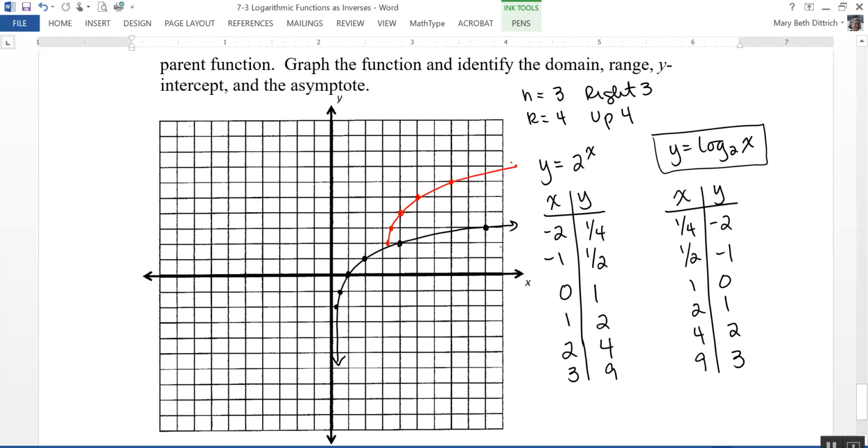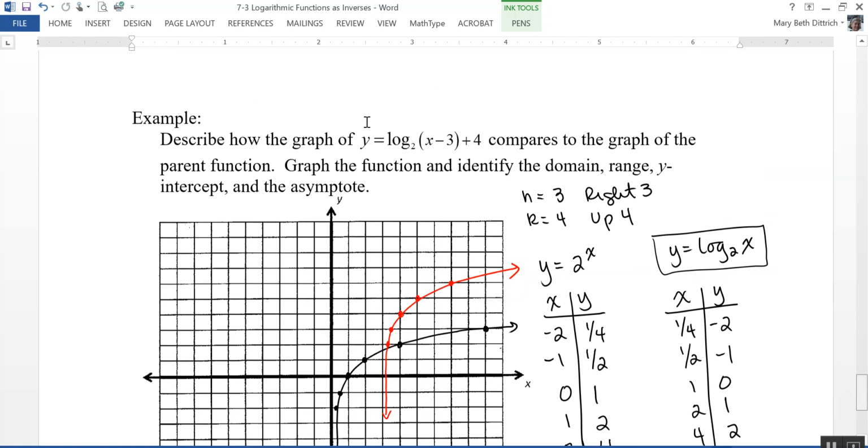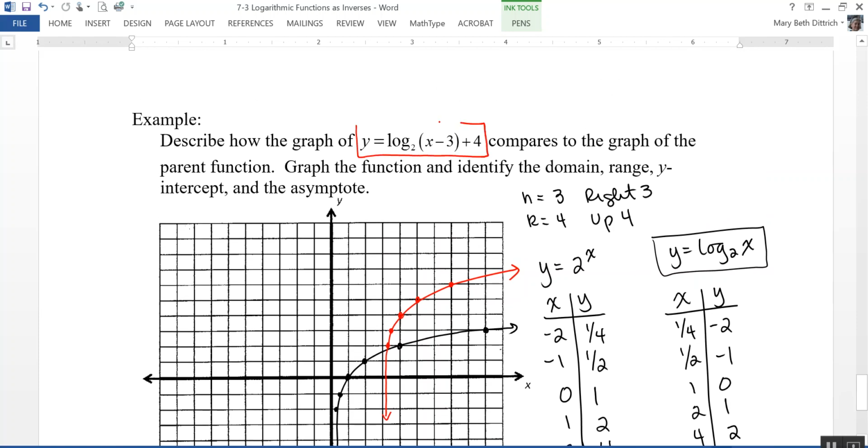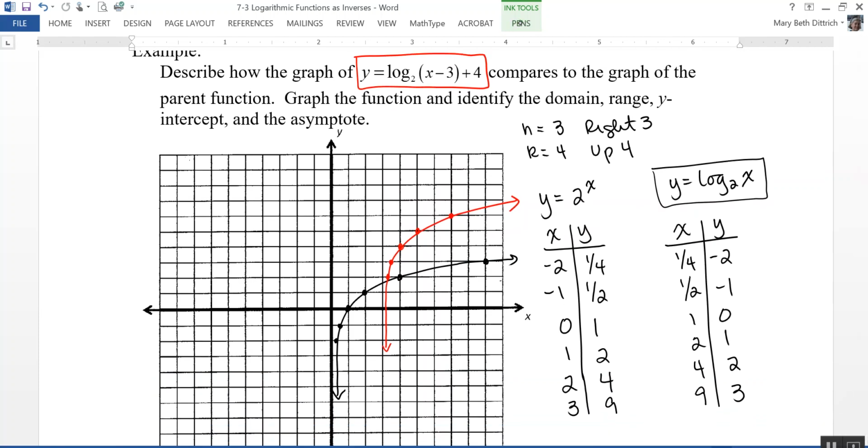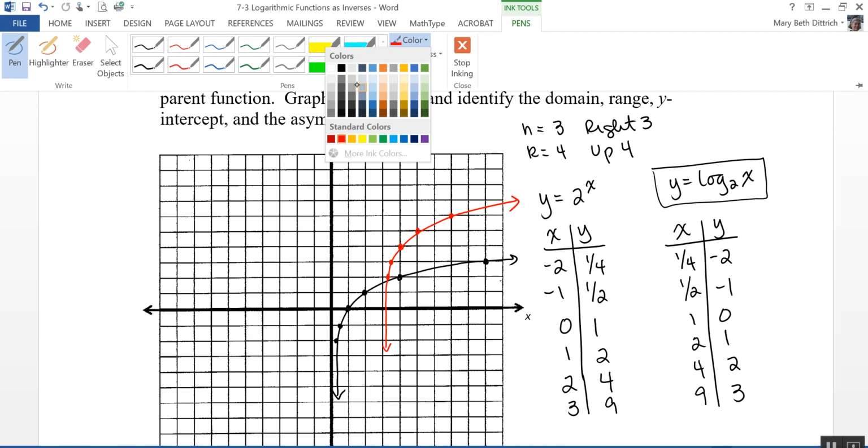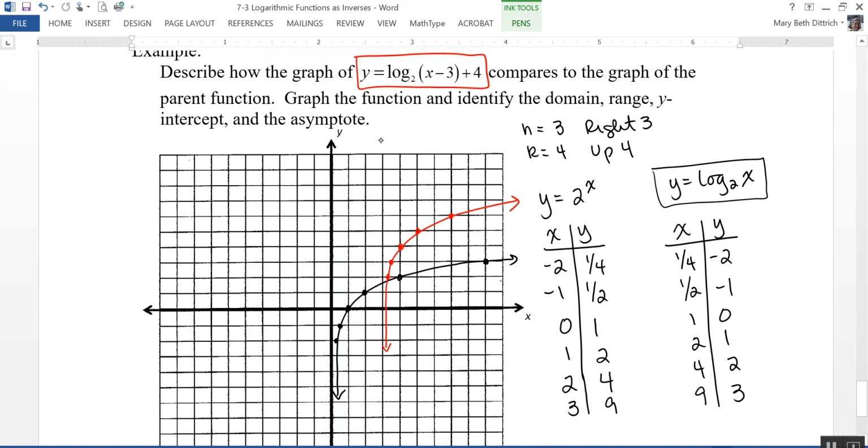So draw that curve there, and now you can see that this line where my asymptote is actually moved 3 to the right as well. Whoops, wait, that's not the one I graphed. What I graphed was this here. I'll box this in red so that stands out. Okay. The other thing I have here, and I'm going to go back to my black, and I like to draw this. This line right here is going to be my asymptote. And that's the line x equals 3.